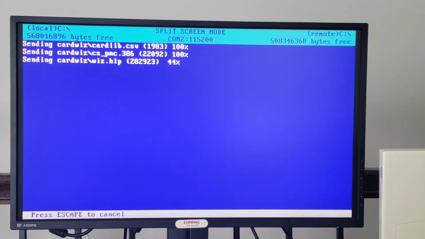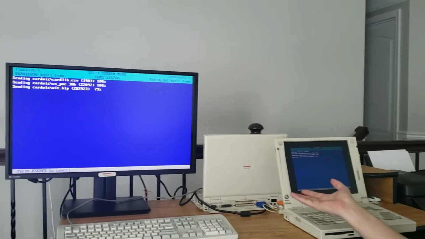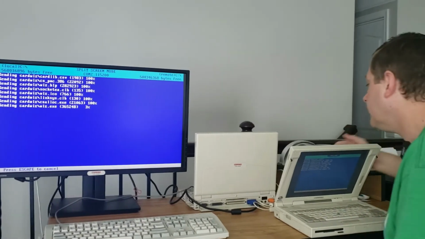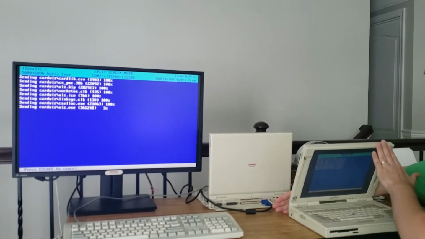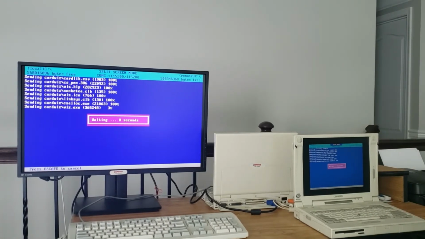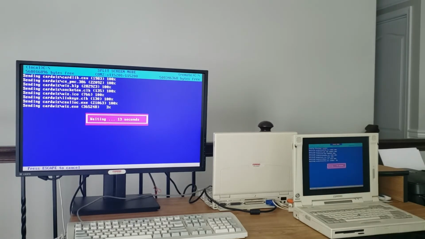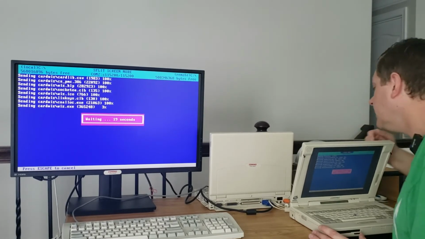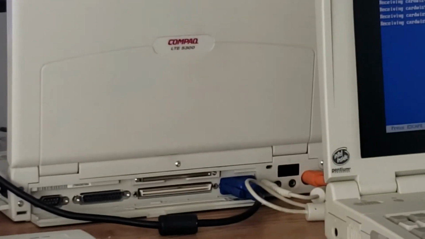So naturally, one of the disadvantages of using IR is you do have to have a direct line of sight. And in this video, we're not going to test just how far you can go. But one thing is for certain, if you were to block the line of sight, you're going to cause errors. So now we can see that the file has quit transferring, it's waiting. We can then move our hand and hopefully it'll pick back up again. But that's something you do have to consider if you're going to use this method. Then again, it may not pick back up again. So when using IR, that's definitely a consideration, especially with these power cords and other things that can tend to get in the way. So that's definitely something you have to watch out for.